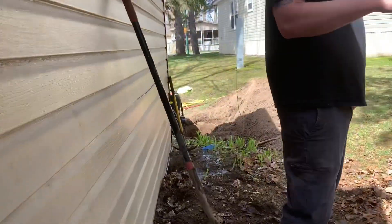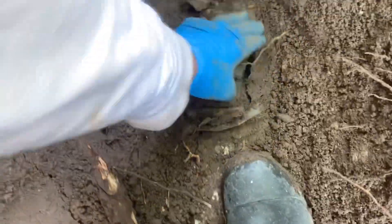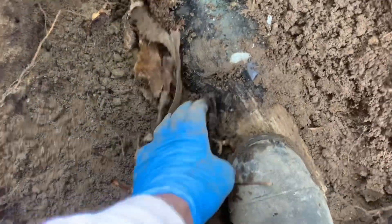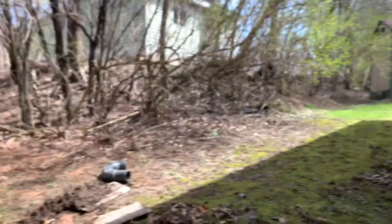We're going to get that located now. Want to bring that camera over to me quick? Seems to be a repair that they've made — I'm not exactly sure, but I'm going to use it to get access to the pipe I believe. Actually, that's just some tar over the joints. They tarred this joint to keep roots away from it, so we're going to go from here up to get a hole in.